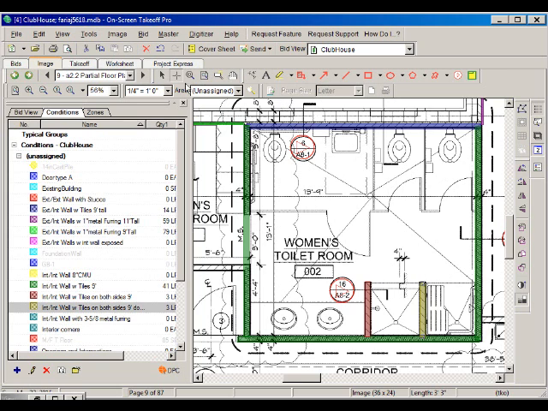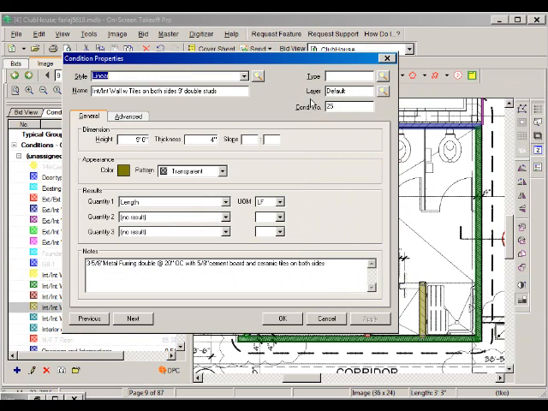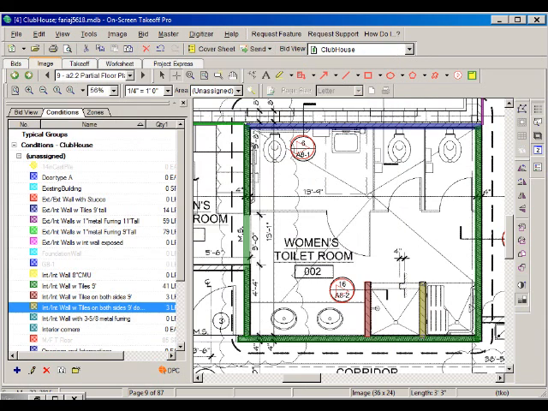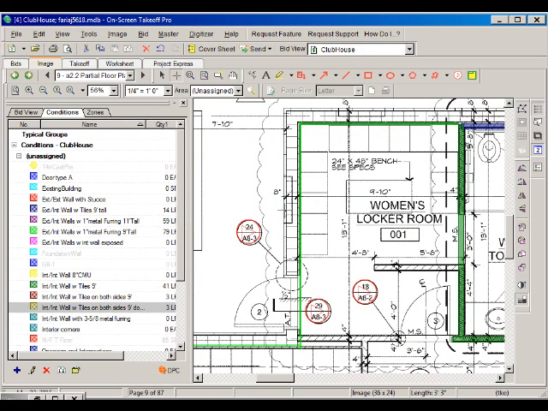Now this is the procedure to estimate the length and areas for these walls. So far, all of these conditions only have the areas. So we have set quantity 1 to length, and I purposely didn't estimate the areas yet, because some of these areas we need only one side, some of these areas we need both sides.